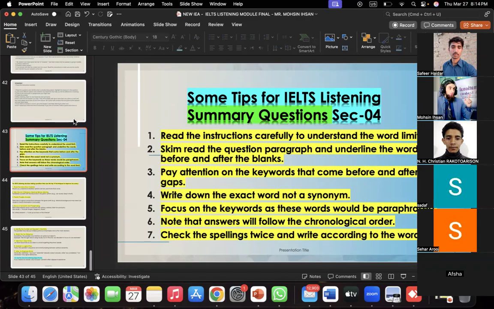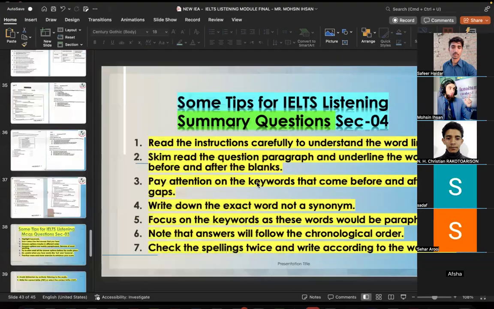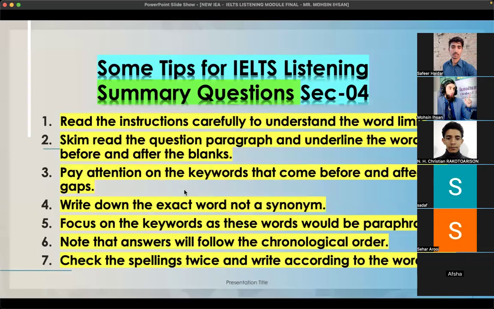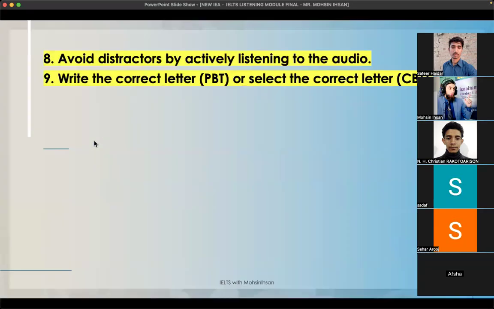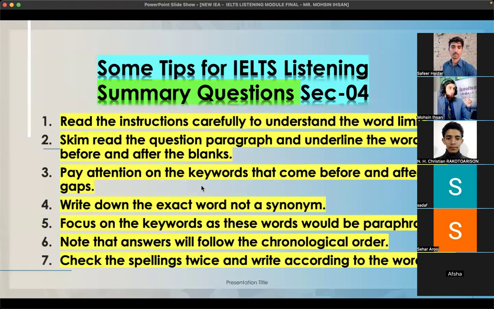Like for example, here is the fill in the blanks question. Here you see the fill in the blanks question on the right side. And now in these kind of questions, we'll be given these blanks. Now we must read the first word and the last word after the blank, right? Along with it, this will also be considered our keywords in fill in the blanks questions. Now we go further.